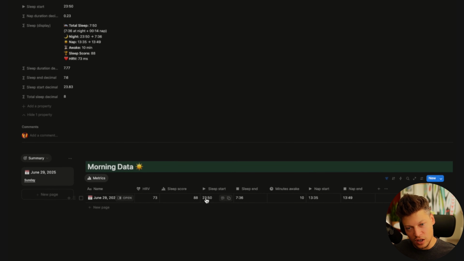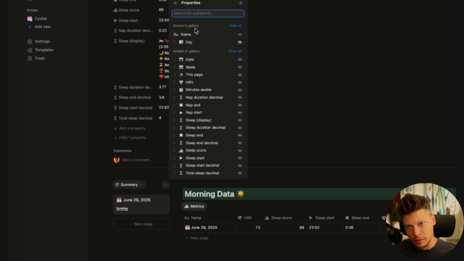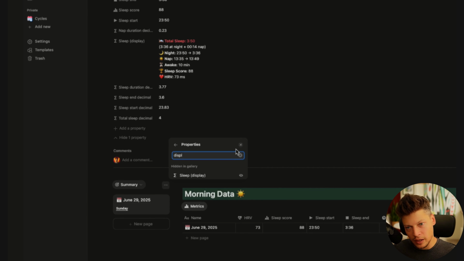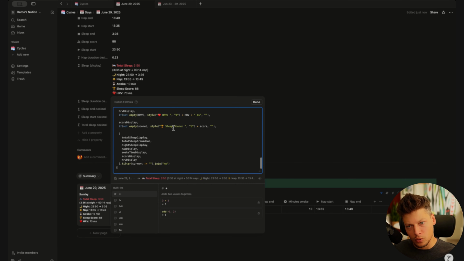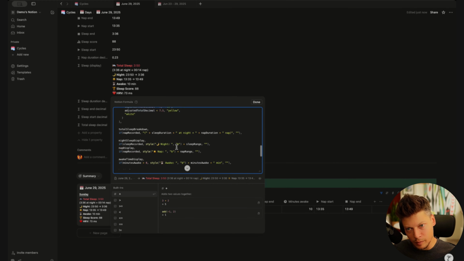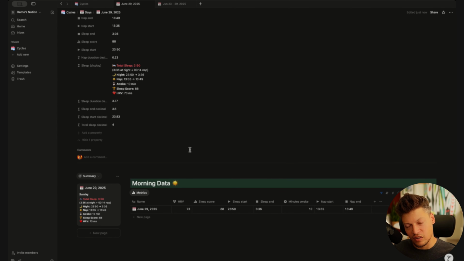If I change our wake up time to 5, then it's going to be yellow, and if I change it to 3, it should be red. Nice. And let's add this display here. So we go to property visibility, display. Okay, this is looking pretty good. I'd probably also make it bold because this is the most important information. So let's add a B right here. Done. Okay, this is slightly better.